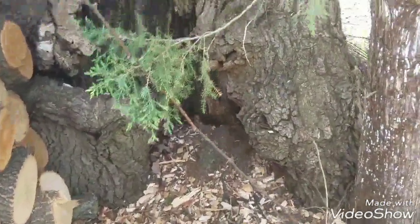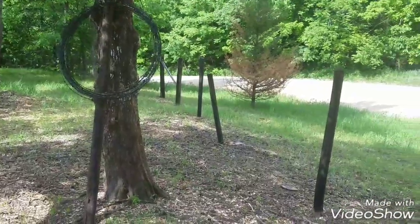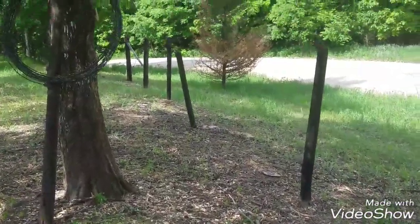So when I have old popcorn, I give the little guys a little snack. This is just in the area where we're gonna fence. And yes, that leaning post is coming out. I can't pull it out by hand because there's a stump there, so I need to get the tractor.